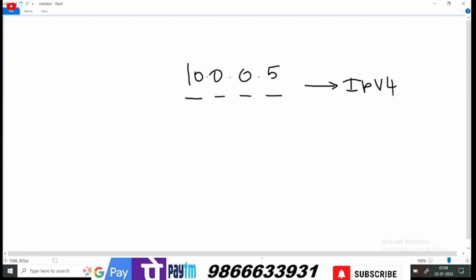And in this, each one of the four parts is called an octet. Octet, octet, octet, octet. So 4 octets are there. Is it clear, right?